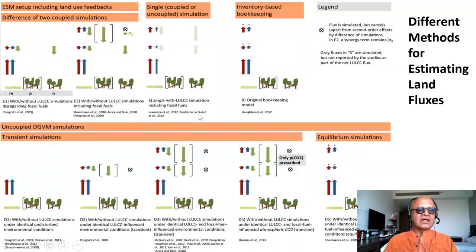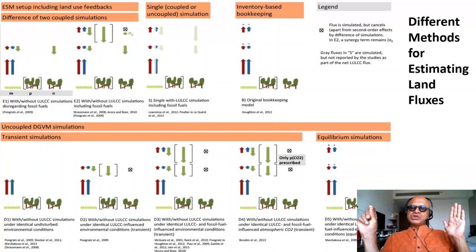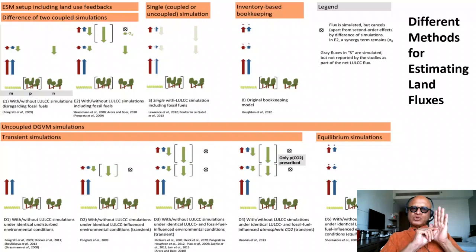Same thing happens on land as well. So these are uncoupled dynamic global vegetation model simulations and transient simulations. Transient simulation basically means, let's say you start at the Industrial Revolution, you continuously prescribe vegetation, land use changes, CO2 in the atmosphere changes, volcanic forcing, surface solar energy output changes, and then you integrate forward and you can look at year by year change.